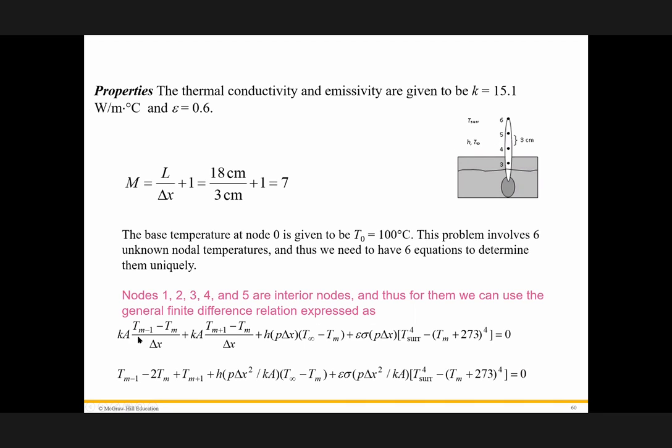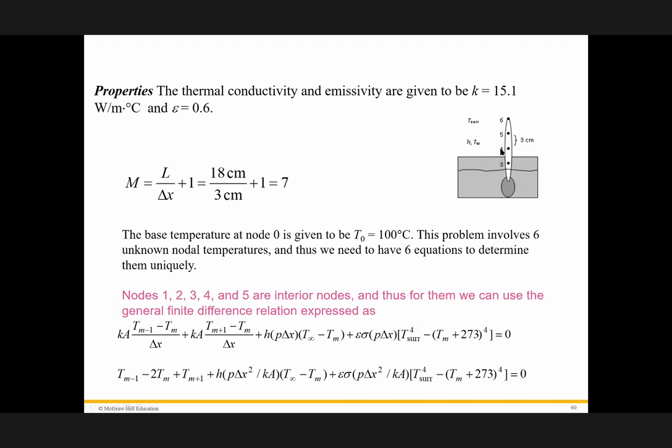The one point I would like to make sure you understand here is that this is the equation for all the nodes from node number 1. Again, this figure is drawn with node number 1 at this point, up there. If this is the surface of the water, the temperature inside is there. Therefore, we can write this equation for every node. We assume this is node number m, this becomes m minus 1, and this becomes m plus 1.